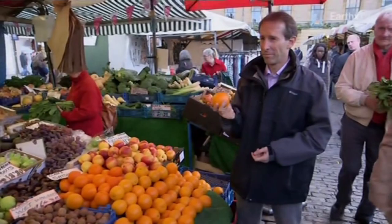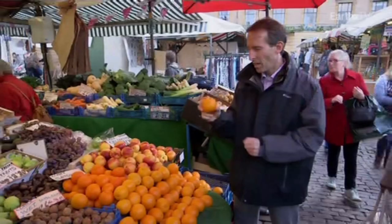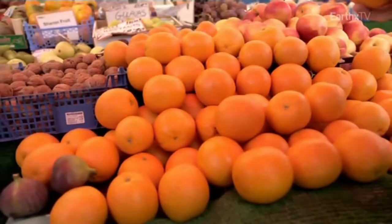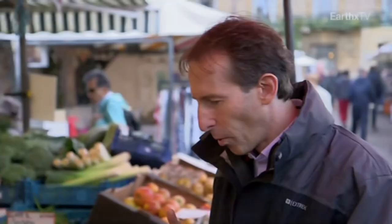So what's an opal? Let's imagine that we take a whole lot of oranges and we try and stack them up together. Only we haven't really got oranges — they're a million times smaller. They're tiny spheres of glass. And what we have to do is actually stack them in a perfect sequence. If I do that with oranges, that's not so difficult — I just put them in lines like this. The way that the opal works to give these amazing colour effects is just because of the regularity of the stacking.